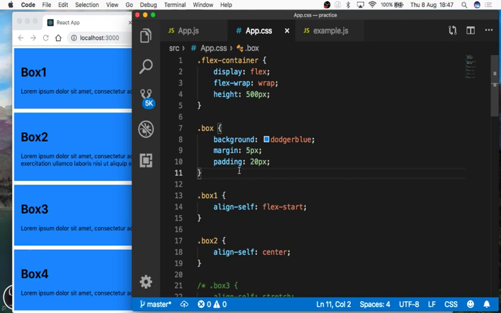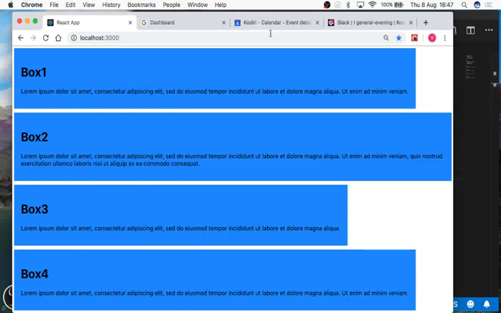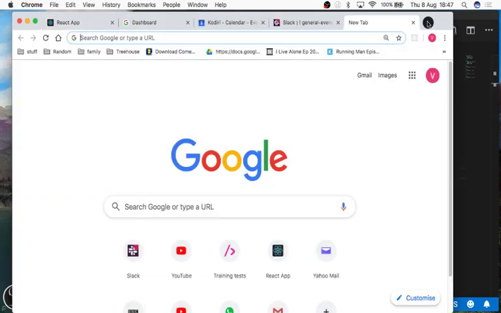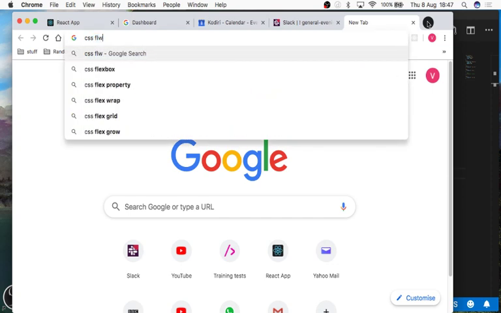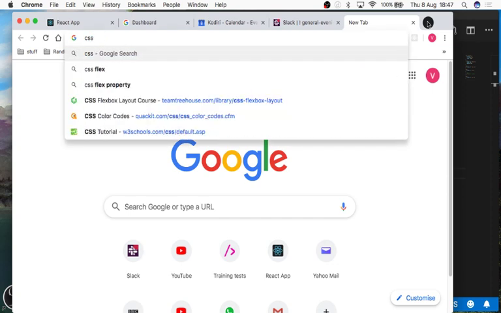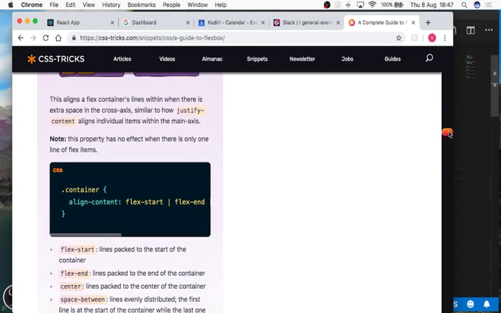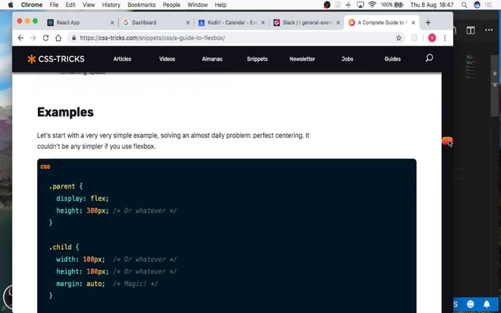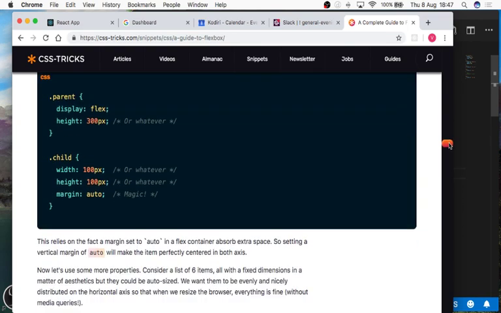There's a fantastic website that I would like to recommend, which is CSS Tricks. If you go to Google CSS Tricks Flexbox, you get the visual representation of how the elements will look when you apply one property or the other.